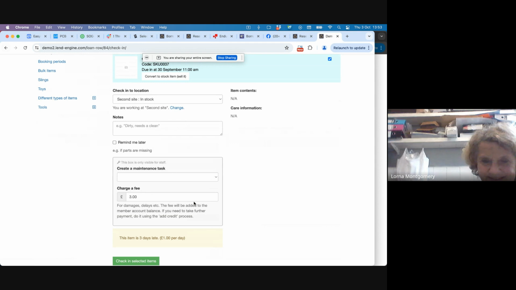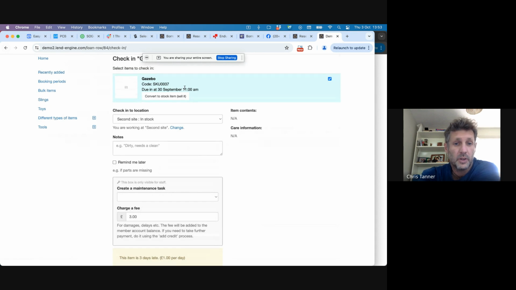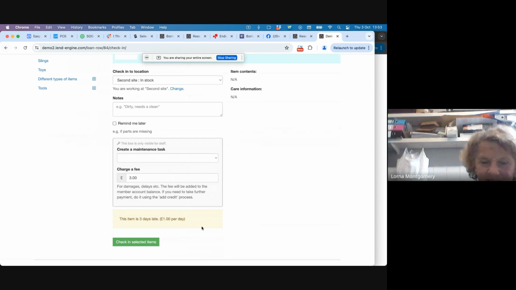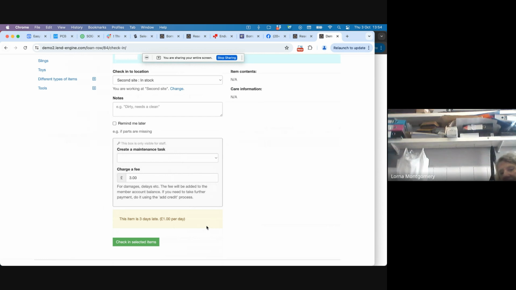Let's just jump back into this gazebo for you guys in Bath as well. If I turned block pricing on, this is the £25 minimum price. It could potentially suggest that £25 is the fee, but that seems quite steep. If you're a day late, it's a bit too much. Yeah, it is. But I think charging the late fee is always going to be something that has a little bit of admin discretion. Yeah, it is discretionary.